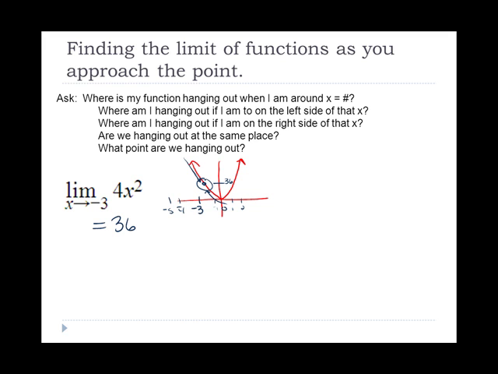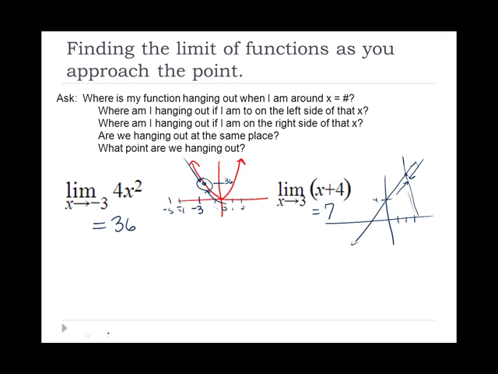Now, if you do that with a couple more functions, for example, this one, the limit as x approaches 3 of x plus 4. Well, x plus 4 is just a line that looks like that. That heads here at 4, and here is 3. So the question is, as I approach this vertical line from the left, and as I approach from the right, what y value on my line do I approach? And I bet if you do that on your calculator, you're going to see that you approach 7.